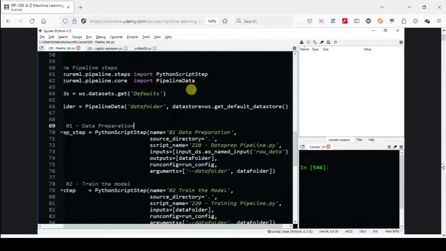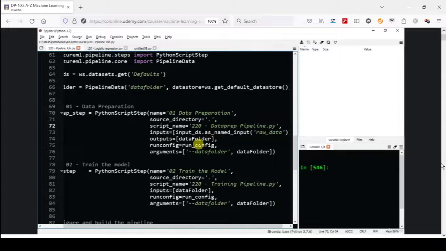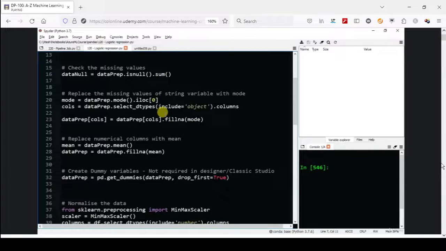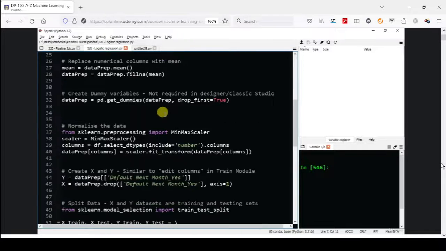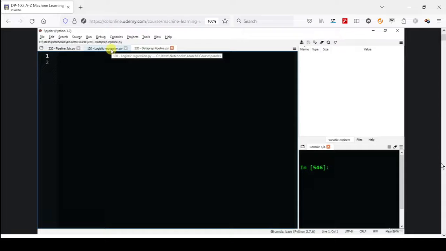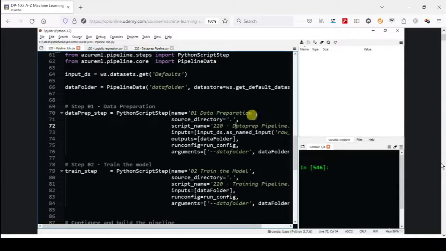Welcome back, and now let's create our data prep pipeline. I have kept this pipeline job open for easy reference. As you know, we executed this training script as part of learning logistic regression in Python. And then we decided to divide it in 2 steps. So first, let me open a new Python file and save it. And make sure you give the exact same name as provided in this pipeline job.